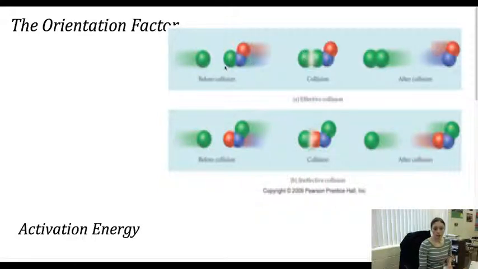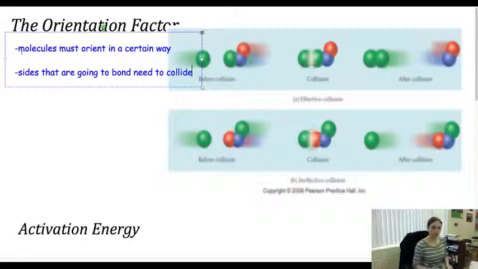Okay, so we have a picture there on your notes, which is looking at my collision and my orientation. I have a before collision, they're apart, then they collide, and thereafter I have my actual reaction happen, they separate. If you have now before, now they collide differently, now I have a different after. So it's all about actually how they are oriented. In order for my reaction to occur the way I want it to, they have to be oriented in a particular way. The sides that are going to bond need to be the ones that actually collide. So not only do they have to collide going the right way, they have to collide with enough energy. If they don't have enough energy, they might just bounce off of one another and not actually ever collide.